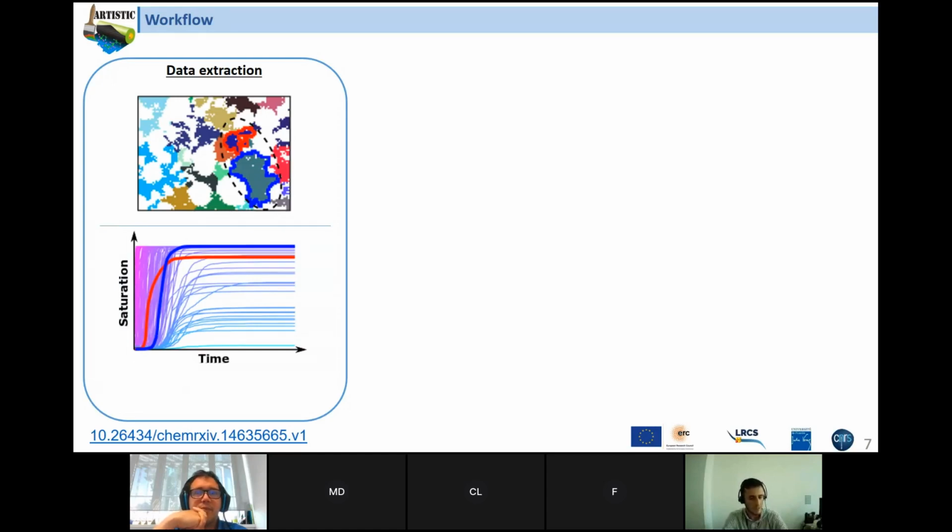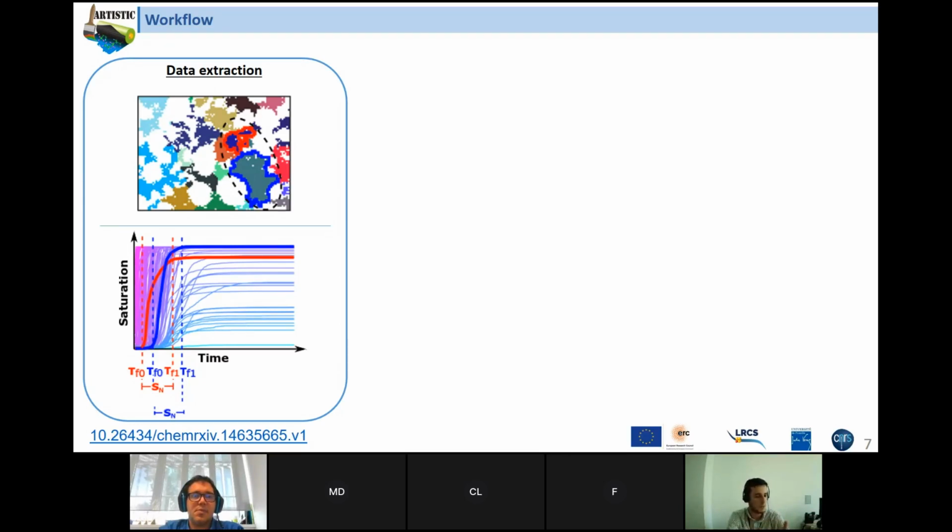Basically, if you think about the saturation curves, they all have an onset, which represents that the fluid has started entering the pore, which in this case happens at TF01. I mean, we call it TF01, you can call it however. And they also have a convergence point where no additional liquid is going to enter the pore, right? In this case, it happens at TF1, we call it. And then, of course, we have all the intermediate values of the saturation between the onset and the convergence point that define the shape of this sloping region of the saturation curve.